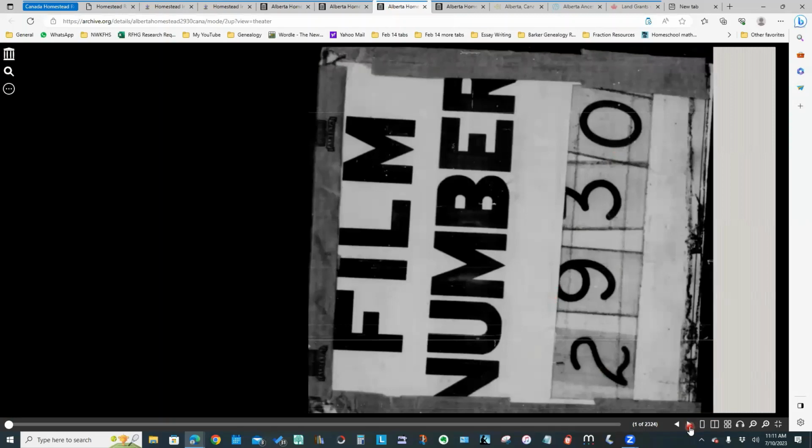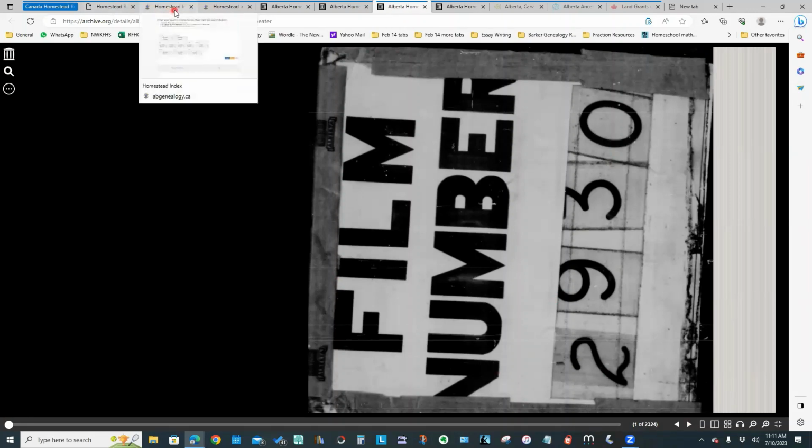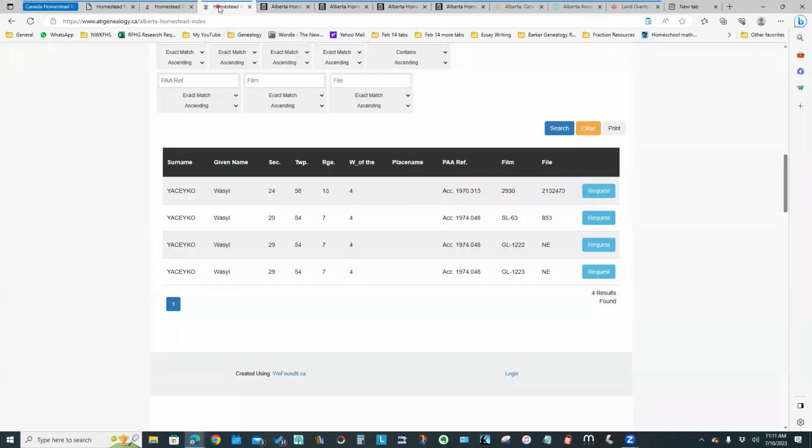Now, a few things to note. The way information is organized is by file number. That's why, if we look back at our file results here, you needed to know this long file number.